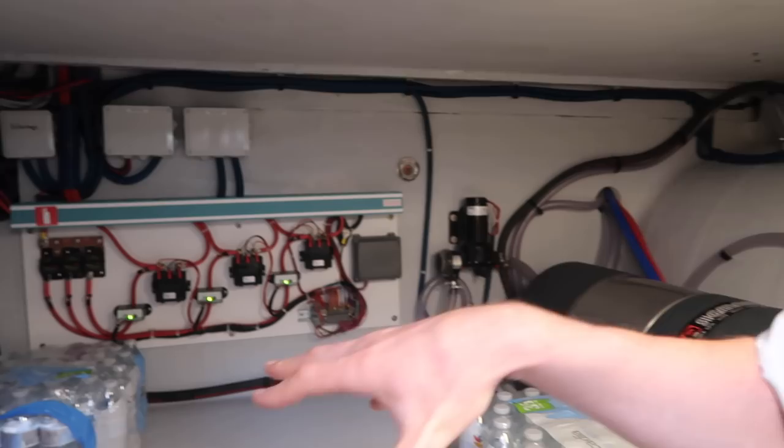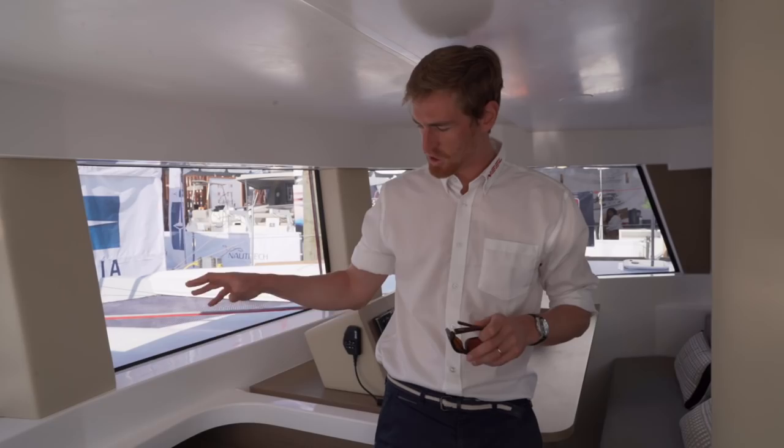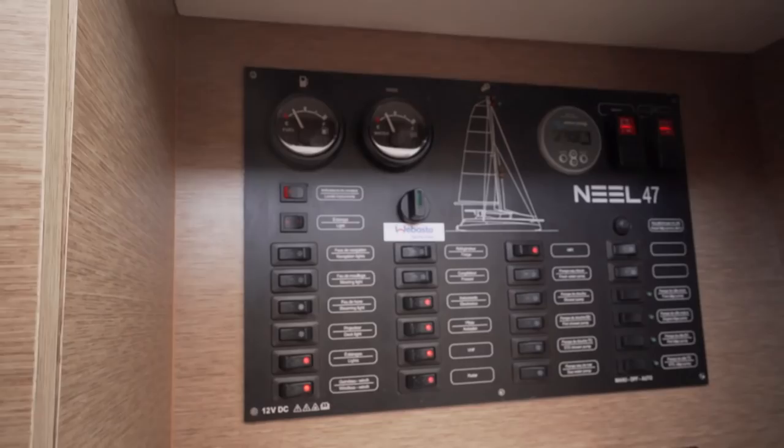Yep. Here in the front, we want something very big, a huge shower and heads for the owner. So when you go here, okay, you've got your sink right here in the main entrance. So sink, drawers, lockers here. And here we have a big locker, very good capacity. And also a wet locker just over there. Okay, so this is a wet locker in here. So all your switches are right here in the main area. I'll just film that as well. So your switches.